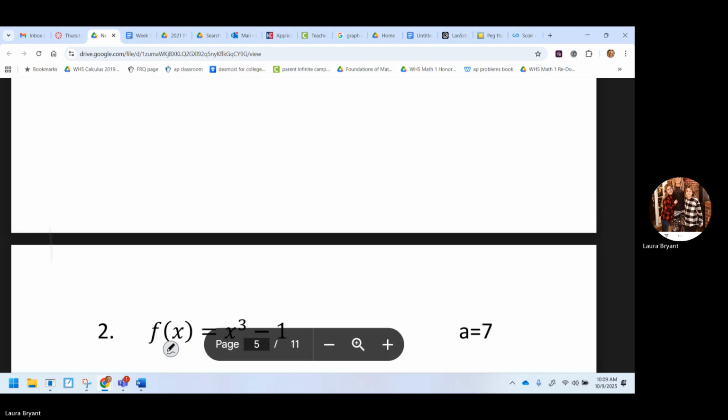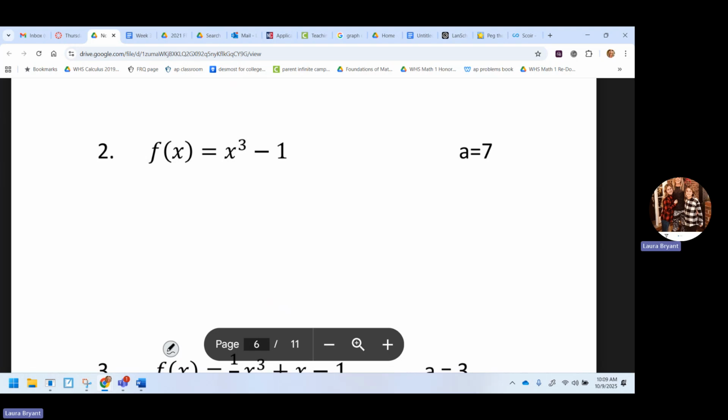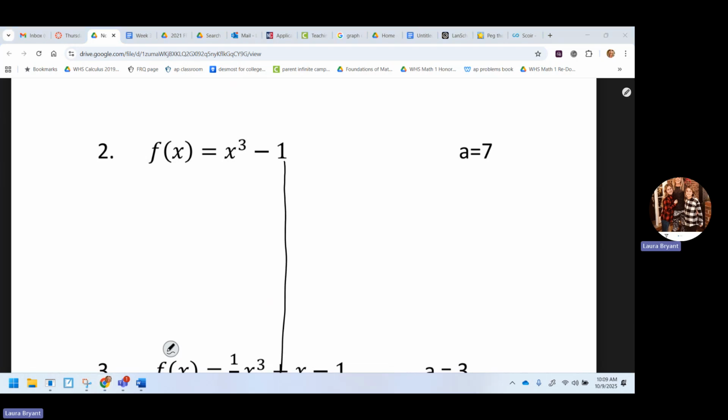Okay, let's try again. I'm going to divide my space in half again to make sure that I'm separating in my head inverse information and original. So if a equals 7, that's telling us the x coordinate on the inverse is 7, and I'm looking for f inverse prime of 7. I don't happen to have an inverse function, I just have an original function. So now I'm going to look at my original information and say, if x equals 7 over here, then y equals 7 over here.